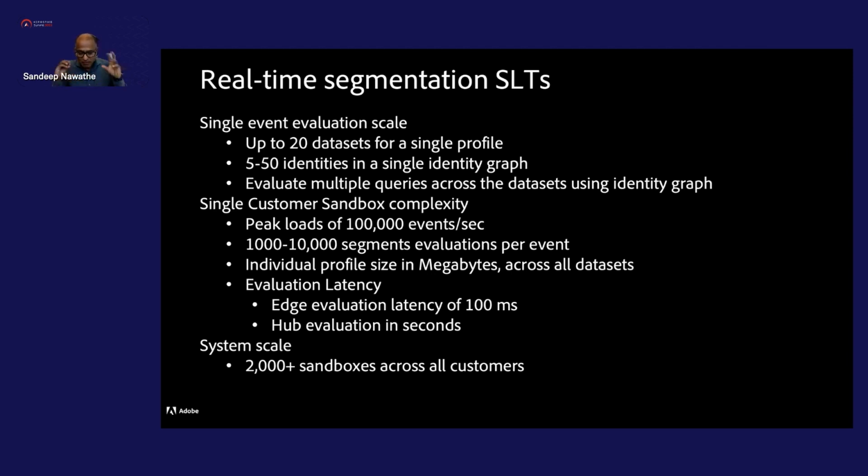I do want to just quickly explain this edge versus hub. The overall architecture of the AEP, Adobe Experience Platform, or RT CDP, is built on a hub and spoke model. Our hubs are located in Azure. The spokes are located in AWS. The hub infrastructure today is where streaming segmentation, or real-time segmentation, actually happens. At the edge, the same behavior happens. The SLAs, the expectations, are slightly different between the two places.